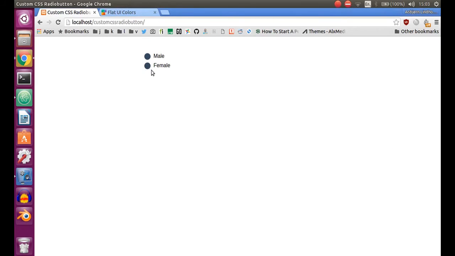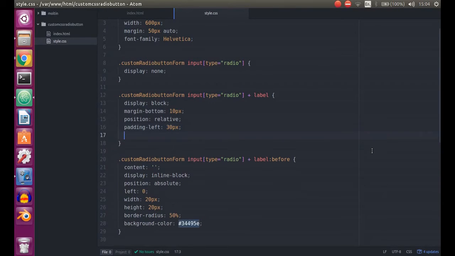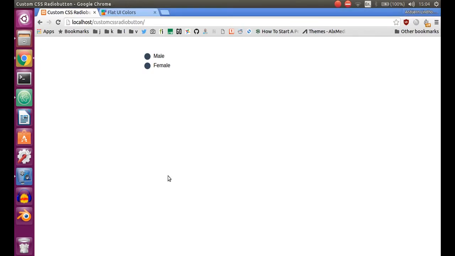Perfect. Next thing we'll do is vertically align the label with the radio button. To do that, we'll just give our label a line height of 20 pixels. The reason it's 20 pixels is because we have given our radio button down here a height of 20 pixels. Let's take a look. And there we go. Now our radio buttons are more or less done. The only problem is that we can't see if the radio button is checked off or not. Remember earlier in the video when I explained that by clicking on the label you can activate the radio button? That still works, we just can't see it right now, so let's do something about that.